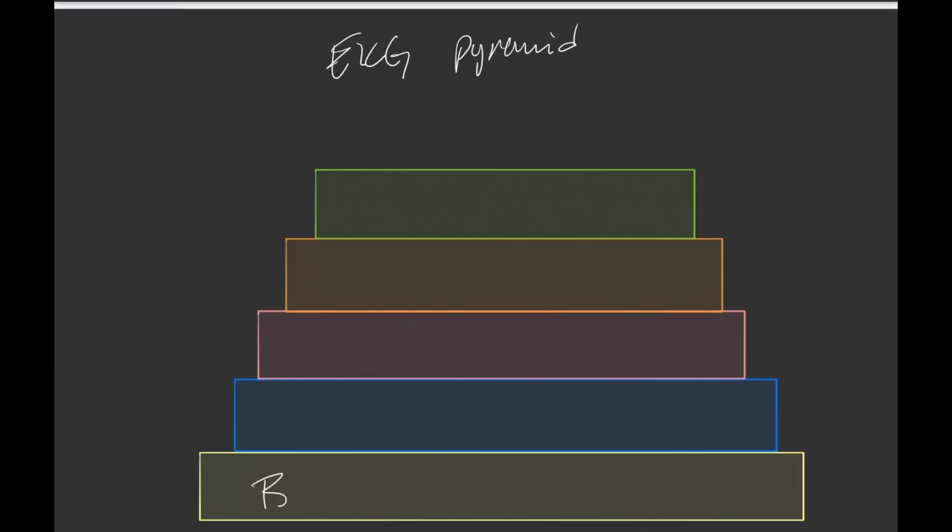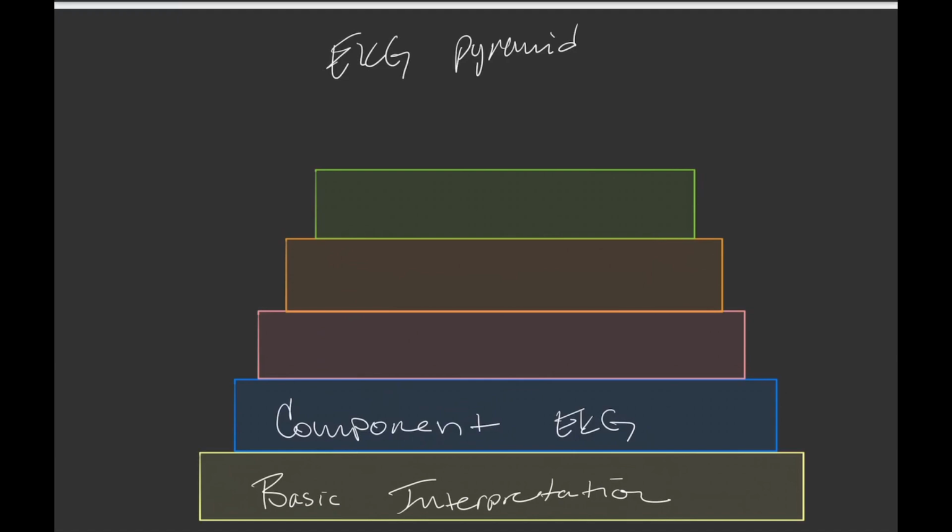And that bottom step is the basic interpretation skills that these videos are not really designed for. And again, those are: is this a sinus rhythm? Is this a junctional rhythm? How many millivolts of elevation is present? Okay. The second tier, once we have a good understanding of what those squiggles mean, well, there are some steps that we have to take to translate that into EKGs.